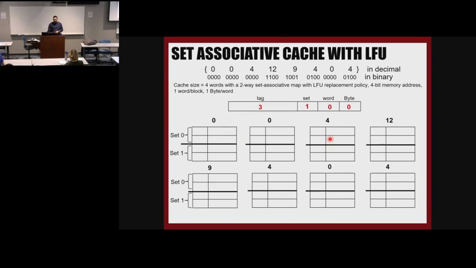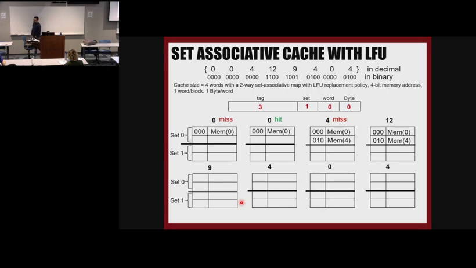So now let's see how least frequently used works. We have the same kind of memory, same memory addresses. Okay? So let's see how it works. We have 0. I just changed memory addresses. It's not the same, sorry. So these two are replaced for the sake of the least frequently used. So we have the 0. The first one is a compulsory miss. 0 is going to sit here. We know how it works. The second one is, again, 0. It's a hit. And then we have 4. 4 is going to be a compulsory miss, and now we're going to have 4 in set 0 as well. Now we get to 12.